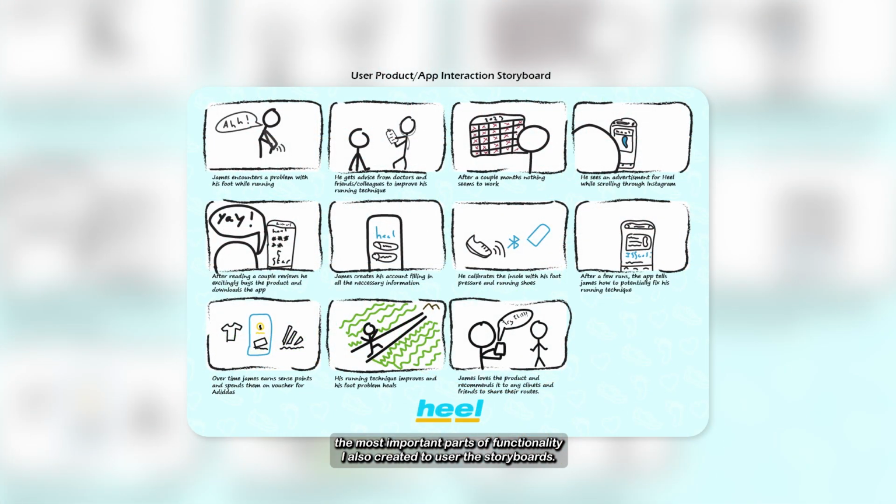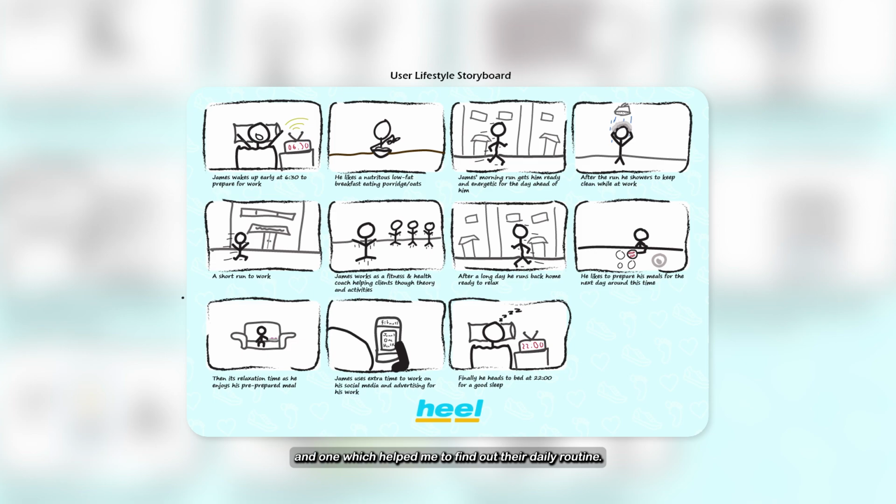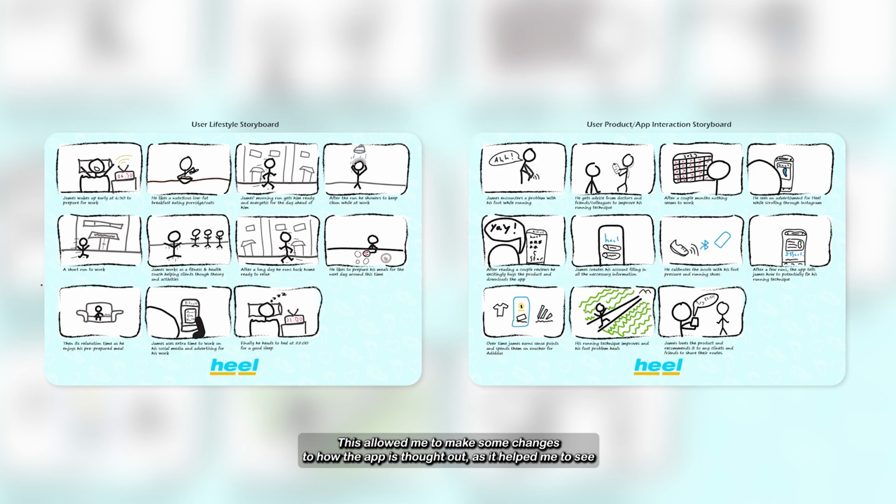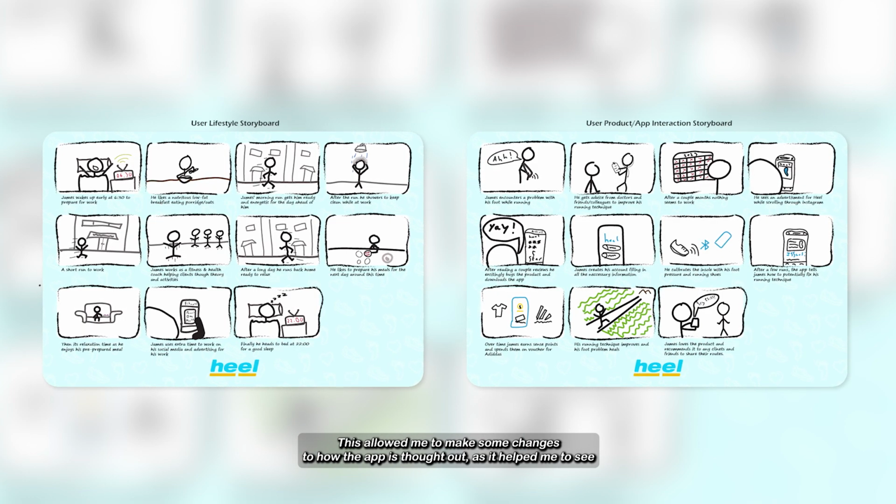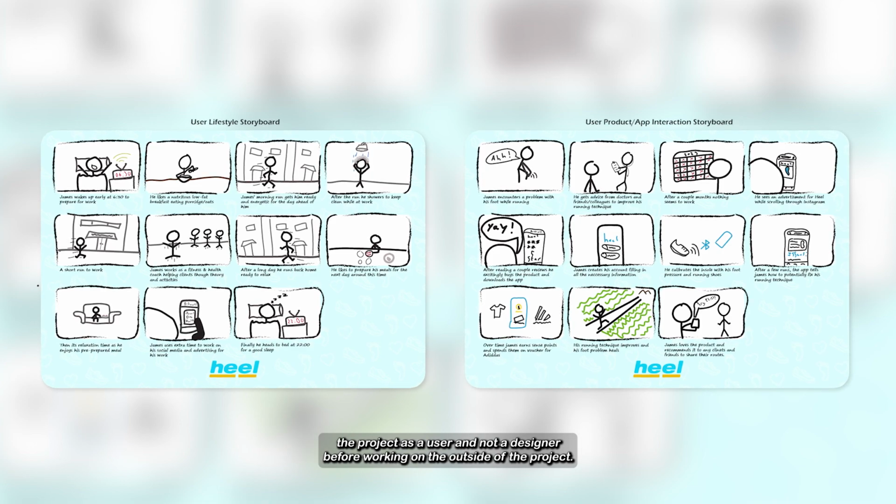I also created 2 user storyboards, one which told me how the user made their way through the app using it in their day-to-day life, and one which helped me to find out their daily routine. This allowed me to make some changes to how the app is thought out as it helped me to see the project as a user and not a designer.